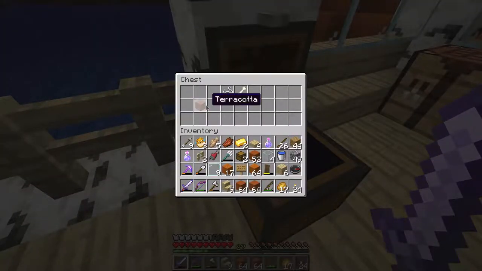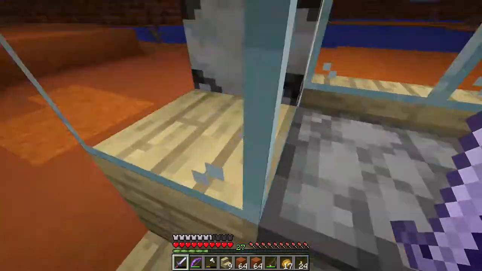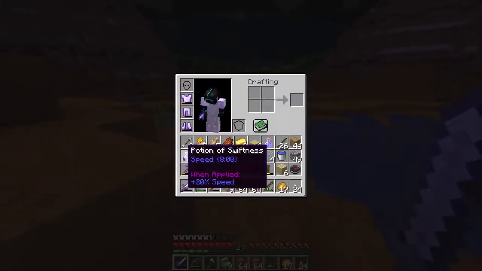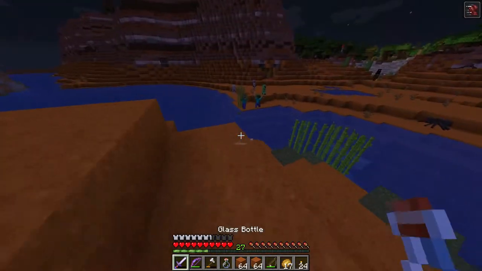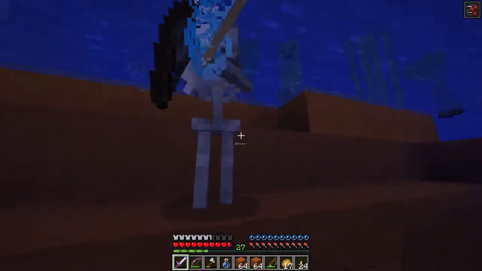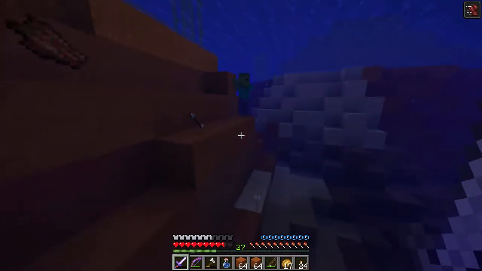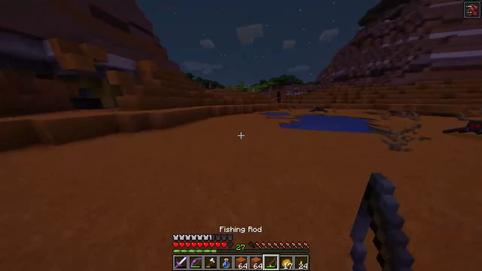Let's get that. You know what, terracotta? Just go there and despawn. I think we're good. We got our fish, we got our pufferfish. Let's head back. You know what, let's use this potion of swiftness now that we have it. Oh yes, look at that. I'm gonna fill the water bottle up again. Ow. Whoa, creeper. Thank you. That made my job a lot easier. There we go. Let's just go home.